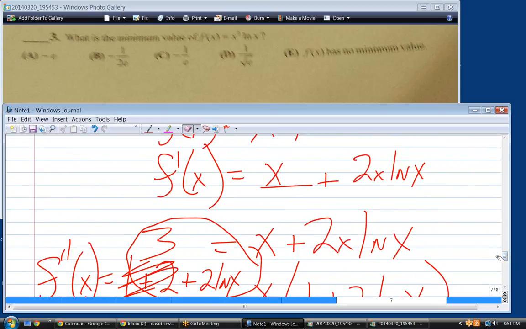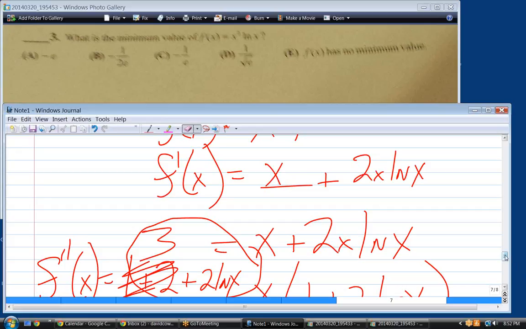That thing can't be equal to 0. Can it? Yes, it can. In other words, if you take the log of a number between 0 and 1, you get negative. Okay, so that can be negative. This would be negative because we're restricted to x's that are positive only. This would be positive, so this could be 0.